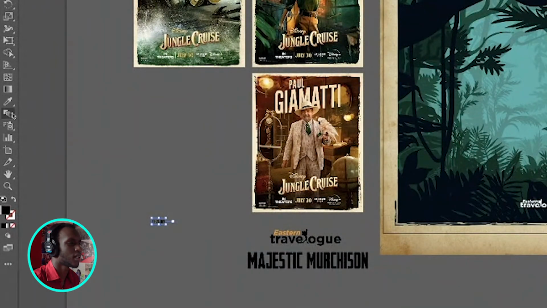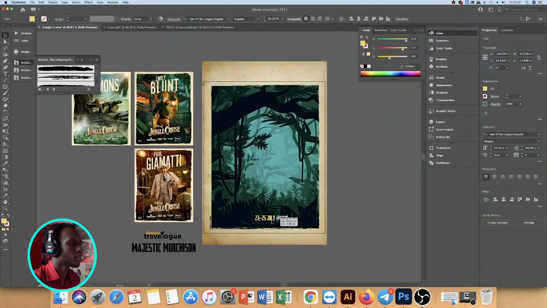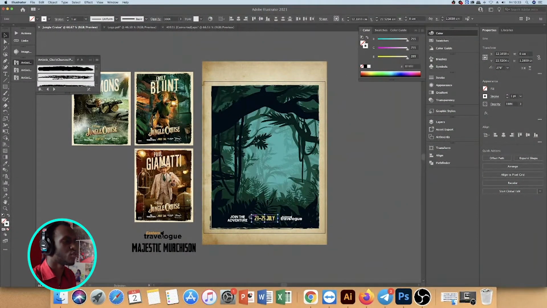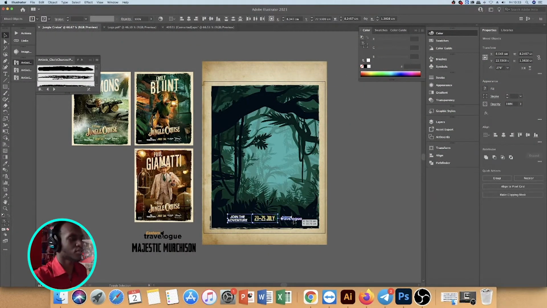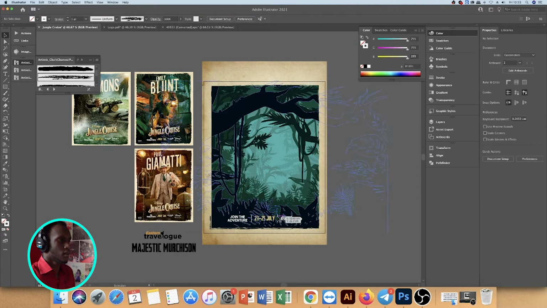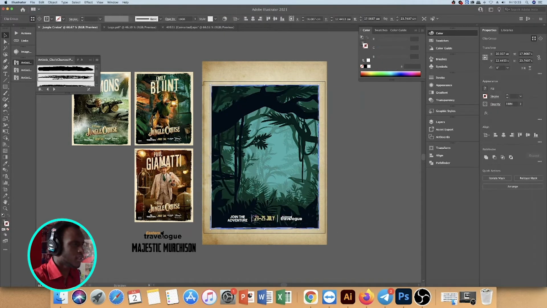Try and give it a color, probably similar to that one. I think that works. Expand it, bring it in. Right. And then where they have "in theaters," I'm going to put in "Join the Adventure," but I'm going to use a different font because I can see they used a different font as opposed to using the same font I used for the date. We're going to group them so that they move together so that nothing else will affect them. So I think that's it for that.